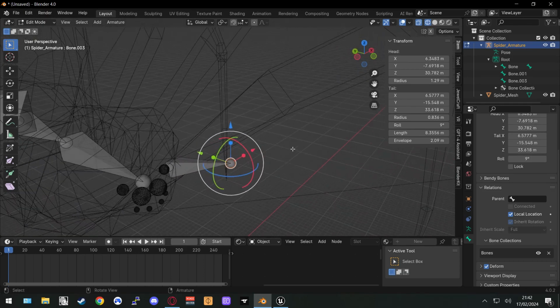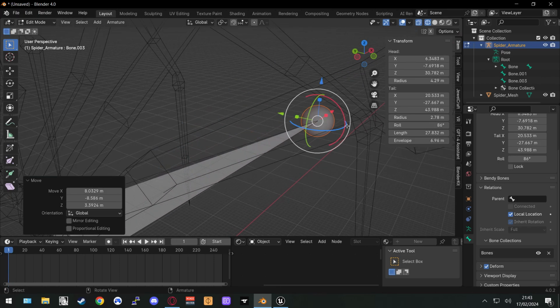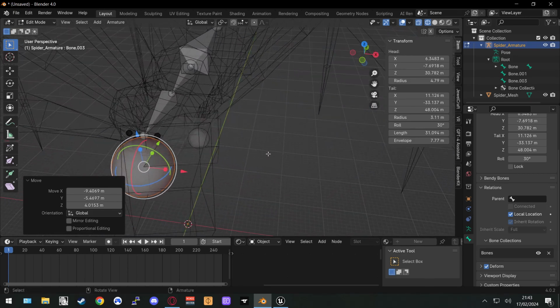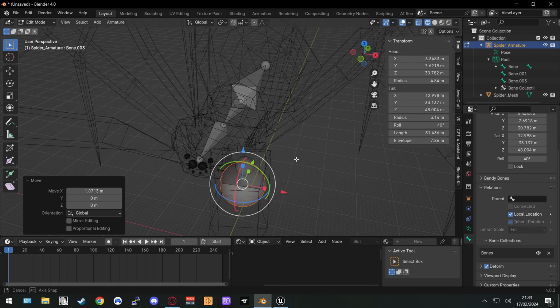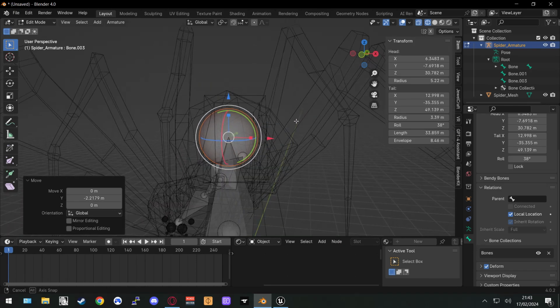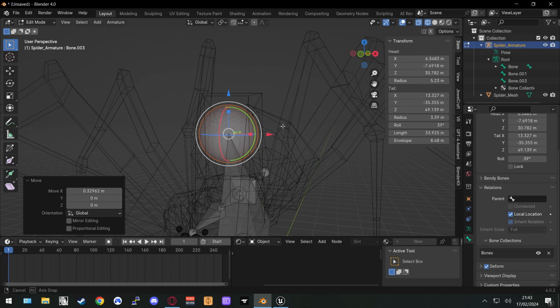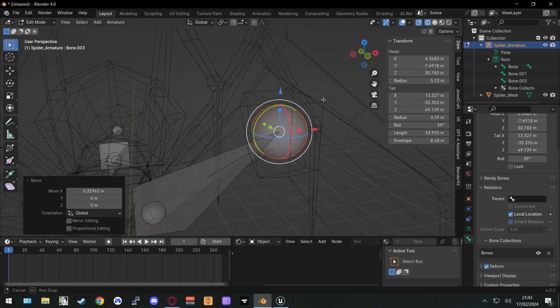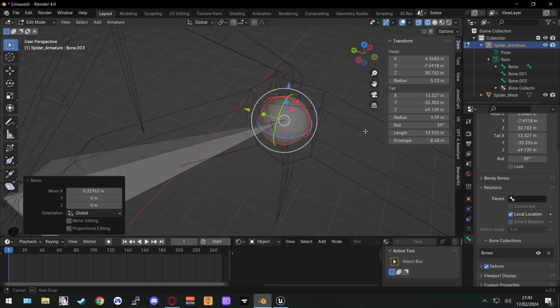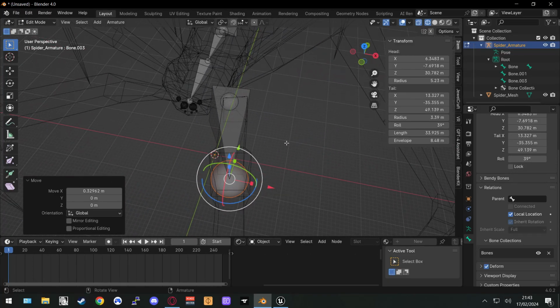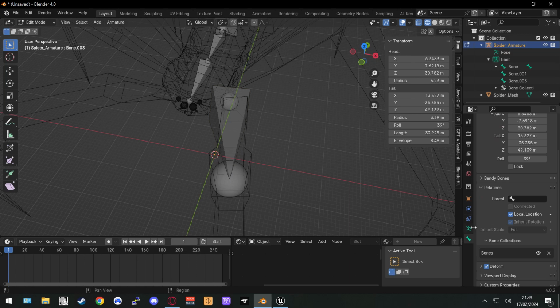Then we're gonna grab this other part and put it all the way up into the knee joint here. Set it all the way into the middle there. Keep going from side to side. Since they're kind of off center, we can't really use our side or front or top down view. Maybe the top down view, but not really the other ones. So just check it from all sides if it's positioned correctly, and if it looks good, then you can leave it at that.